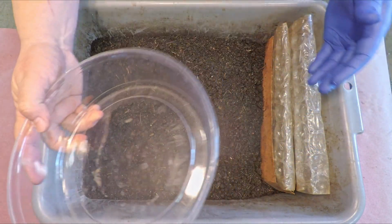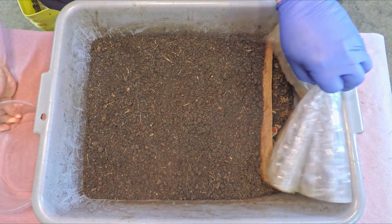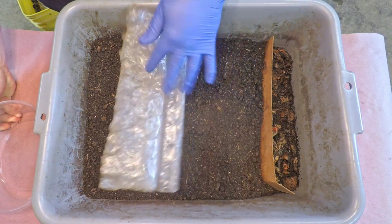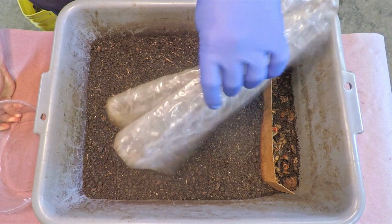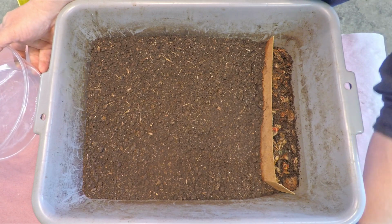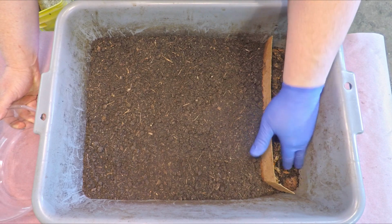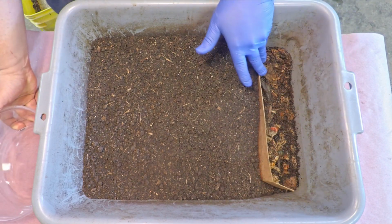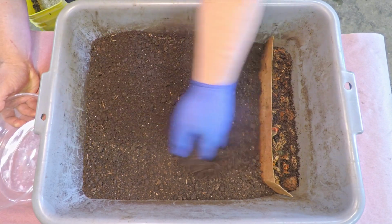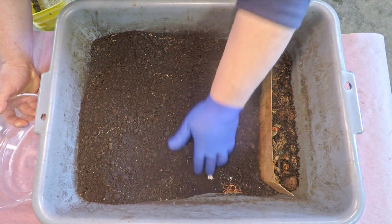Once again, we've got our trusty haul out tray, with which we'll transport the worms to their new home. And the last time I came in here to stir the vermicompost and aerate it, I didn't really take the time to peek to see how the horizontal migration feeding zone was doing. I might have just kind of reached in and verified that the moisture level seemed right, which it still does. Plastic was doing a terrific job keeping everything protected over there, whereas out here, uncovered, the material's been left to dry.